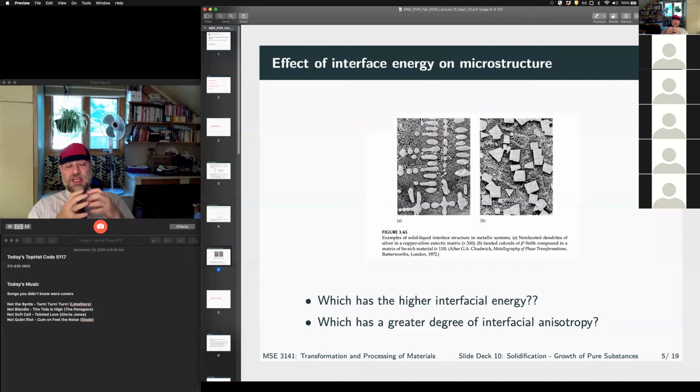The system is going to want to, let me start this over. The configuration that minimizes the overall free energy of the system is the one that minimizes the total surface area of the interface. Whereas in higher misfit, higher energy interfaces, you have to contend with the anisotropy of your system, right? So you tend to make these angular type interfaces, right? And as Kevin pointed out, it also minimizes the curvature, except at the corners, right?